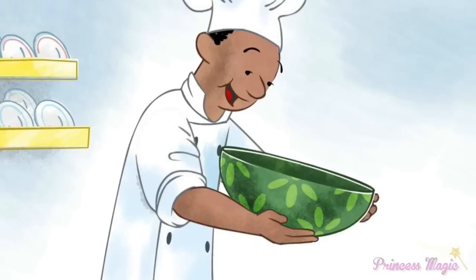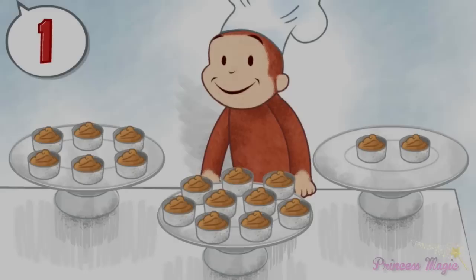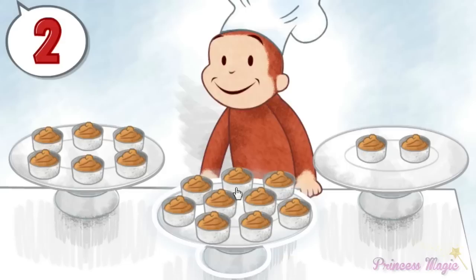You know what I think, George? I think this batter is ready for some tasty treats. Choose the tray that has 2 cups of peanut butter. 9 cups of peanut butter. Very nice! That tray has just what we need.